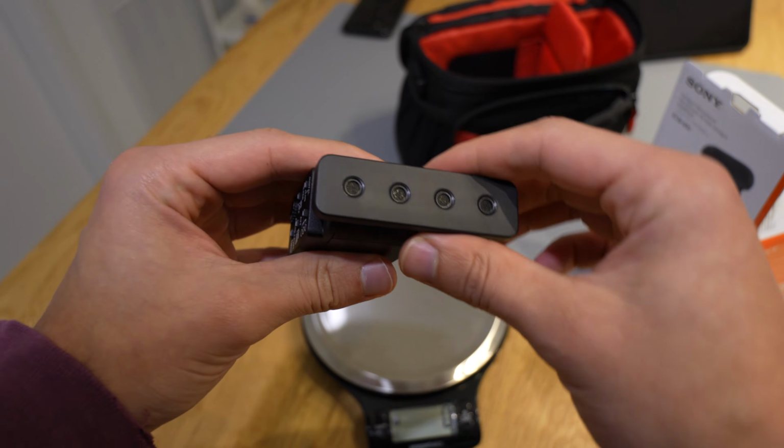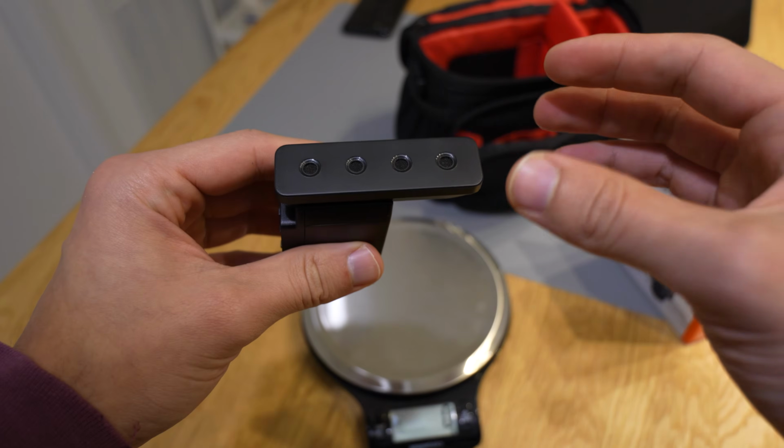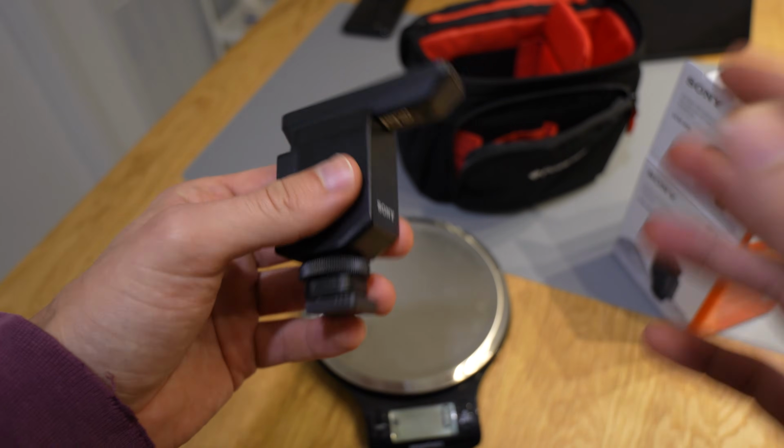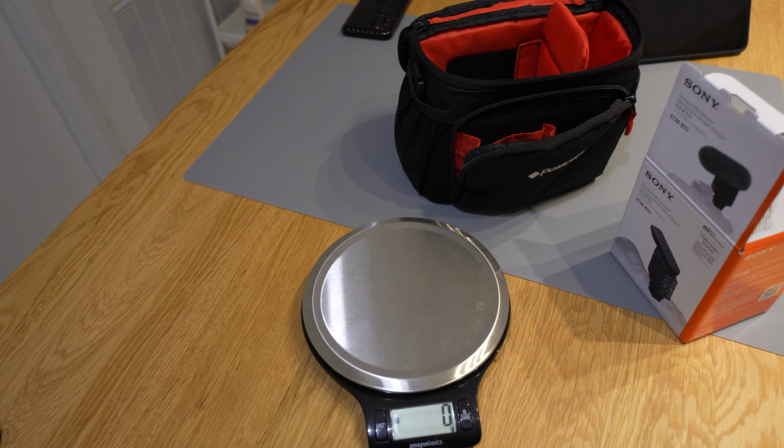And you know what? I know it uses beamforming technology, but how the hell does this work? Like, how does it pick up right in front of it? The mics are out here. It's like voodoo magic for me. I don't know how this stuff works.